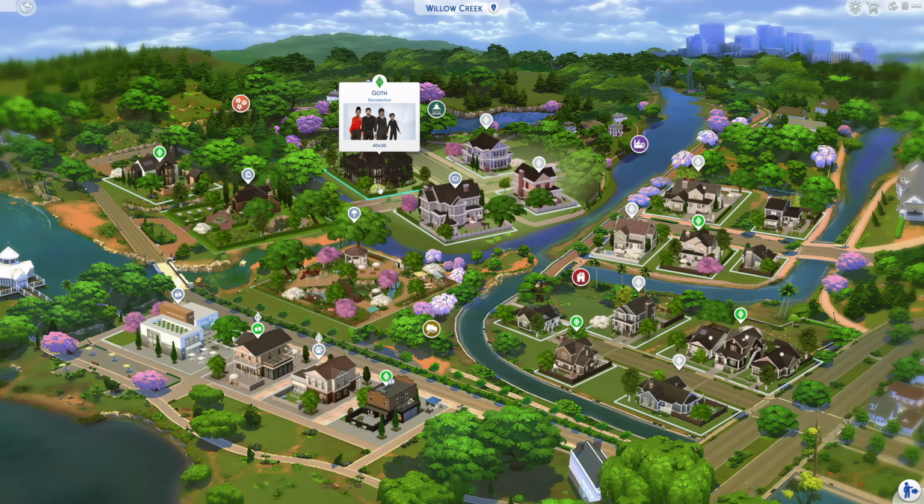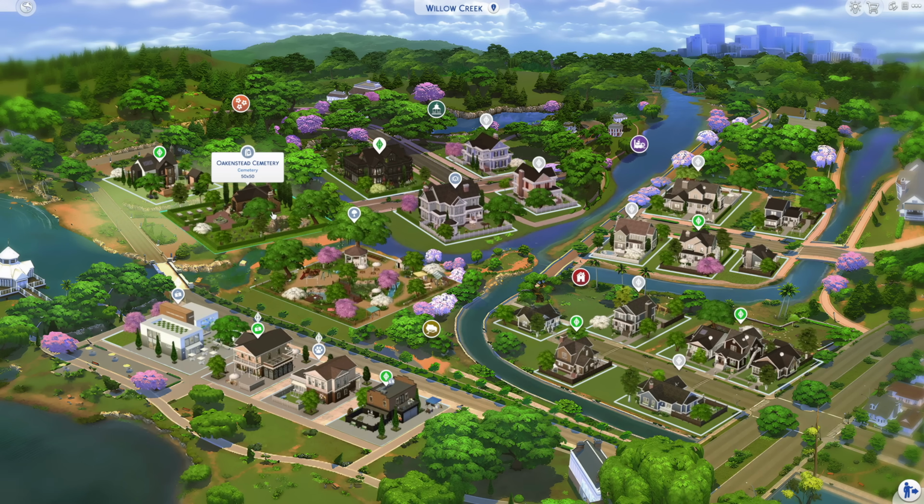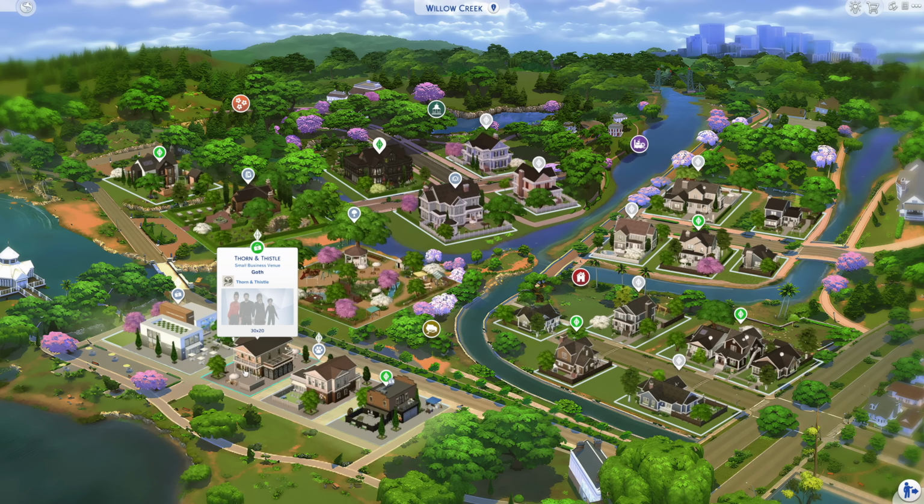And I love that the Goths live right next door to a cemetery. Now, the Goths also own this lot here, the Thorn and Thistle, and I believe that this is a business run by Bella Goth specifically, because Bella is into gardening, and I can't wait to show that to you all.